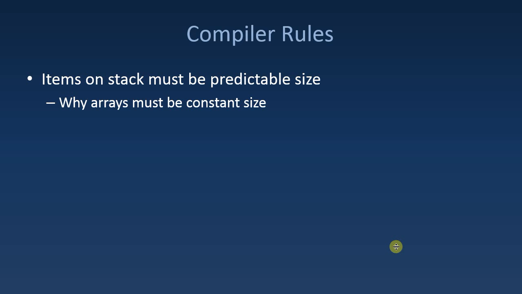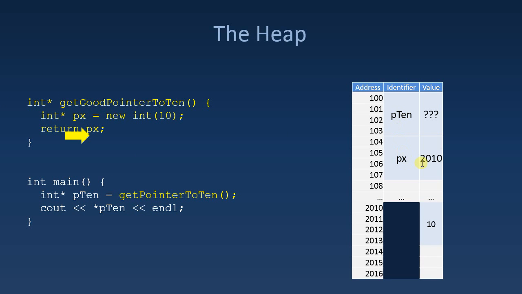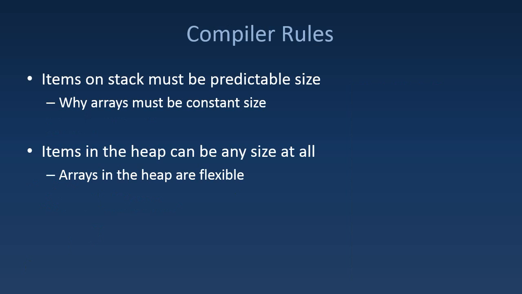Now, the compiler, when we build a program, a big part of why some things happen, like arrays have to be a constant size, is because for the stack mechanism to work, where we build up things on the stack and it gets bigger and bigger and then shrinks back down, we have to have predictable sizes for things. That's not true of the heap. The heap, we can throw just random chunks of memory out there, and because we don't have to worry about gracefully resizing, we can have arrays that are on the heap that are any size we want. They can be based on a variable.